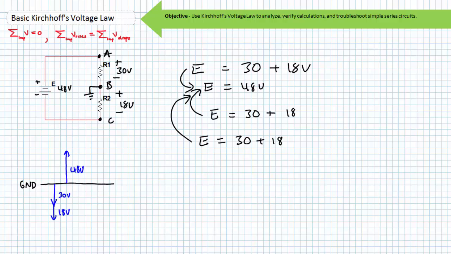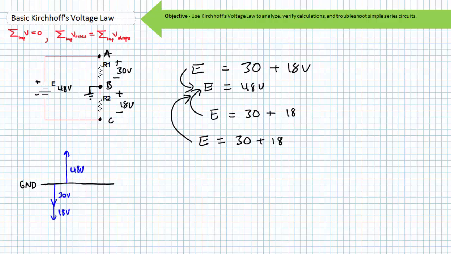Now that we've got some salt in a wound, let's vigorously rub that wound by placing a ground reference at node B. What, in its most basic terms, this ground reference is implying is that node A is still 30 volts higher than ground, and this same ground node is 18 volts higher than node C. Equally as valid is the statement that node C is 18 volts less than ground.